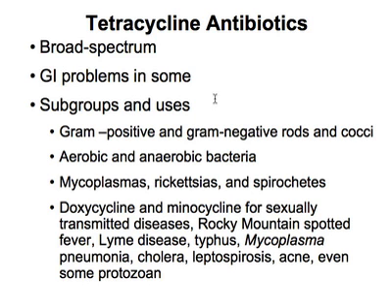It works well against gram-positives, gram-negatives, rods and cocci, aerobic and anaerobic bacteria. You can use them for things like Mycoplasma, Rickettsia, and spirochetes. Doxycycline is probably the most common oral flavor of tetracyclines. You can use it for a variety of diseases: sexually transmitted diseases, primarily chlamydia, Rocky Mountain spotted fever, Lyme disease, typhus, Mycoplasma pneumonia, cholera, leptospirosis, acne, and even some protozoa. So it works fairly well, but it can cause some issues with your commensals.